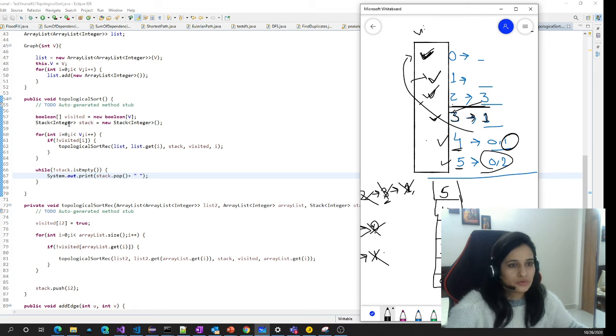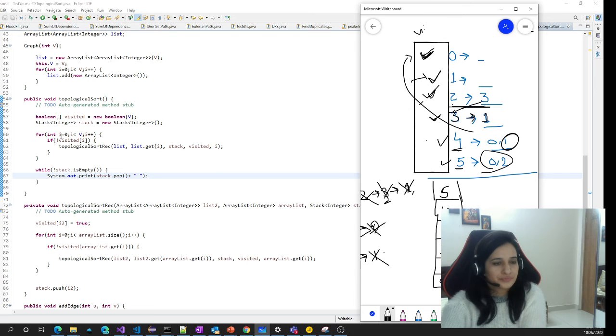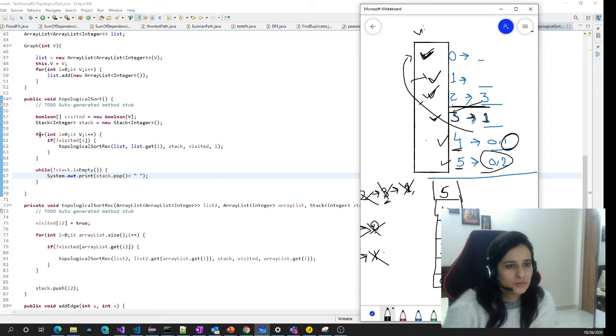I'm using a stack here, which I declared in line number 58. And this is the for loop, which iterates over all the vertices one by one and calls the recursive function if the vertex is not visited.